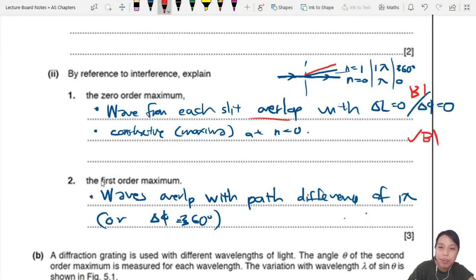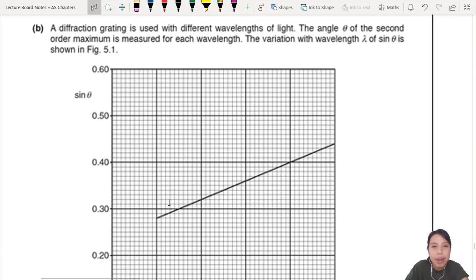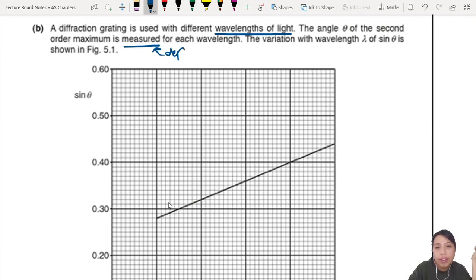This one, then you come to this part, which is the main reason why we chose this question in the first place. The graph - you know this is what you can do in lab, so you will need to use some lab skills here. You have a diffraction grating, different wavelengths of light. The angle is measured, so this is your dependent variable. You change the light wavelength - independent.